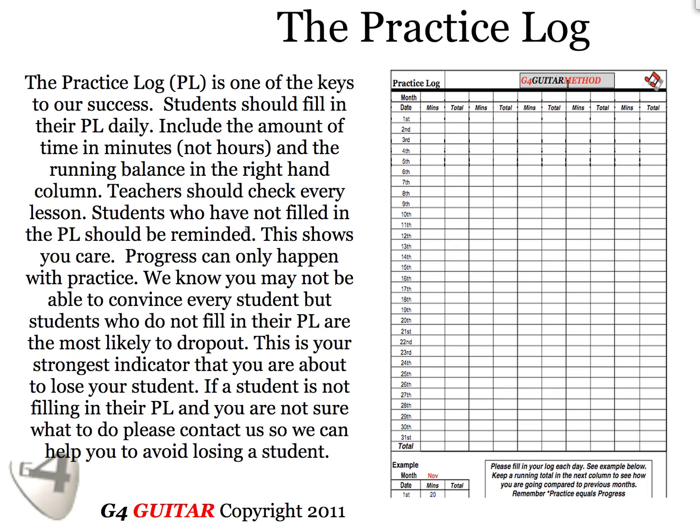So we know you may not be able to convince every student. The students who do not fill in their practice log are the most likely to drop out. So this becomes your strongest indicator that you're about to lose a student. If a student is not filling in the practice log, that's an early sign that you're going to lose this student soon. So it gives you that early indicator which will make all the difference. And I'm all about prevention, and having a practice log and having students fill it in helps me to see whether or not I have a problem coming up. So then I can talk to them or talk to their parents. Okay, so that's the practice log.